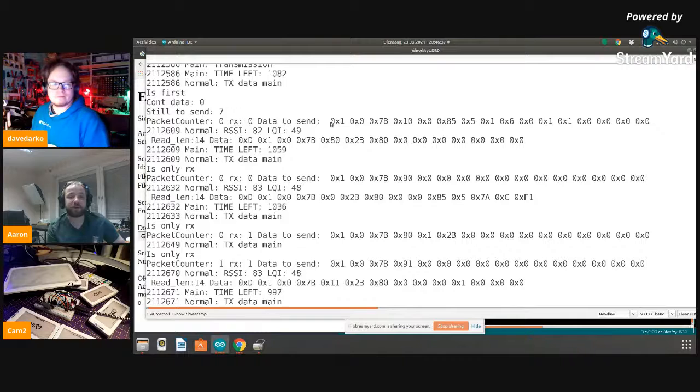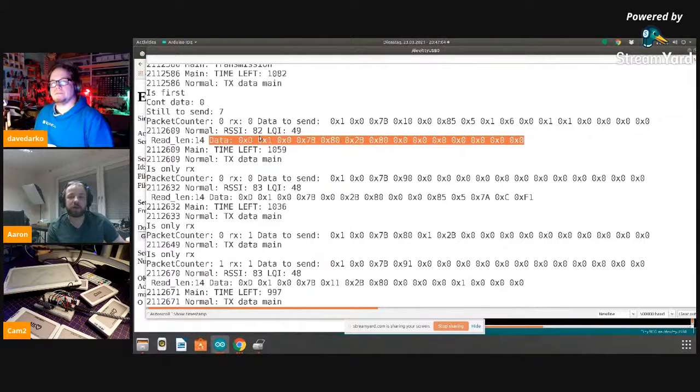So the next two lines are the receiving data. For one, it says the RSSI and the link quality indicator. Nice. So it knows how good the reception was. And we then have the received data from the display just printed out there. This here. So this is the response? Correct, yeah. Nice, okay. And then they will talk a bit with each other.